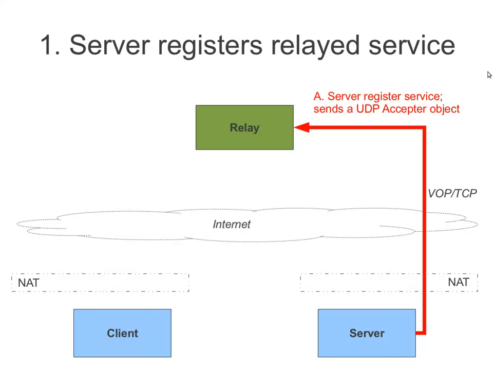So let's look at what the overall process looks like when a Versile platform and a relay is used for making a connection. There needs to be a relay running. This is fairly straightforward to create based on functionality that exists in Versile platform. When the relay service is running, a server can connect to the relay using whatever method interface has been created on that relay to register a service and to send an acceptor object associated with that service. That acceptor object can be used later by the relay for making callbacks whenever a client wants to connect.